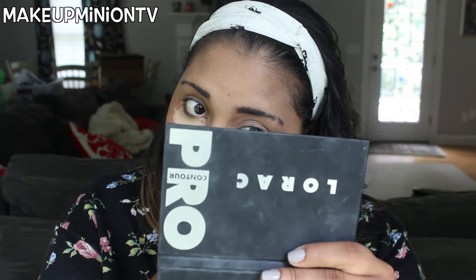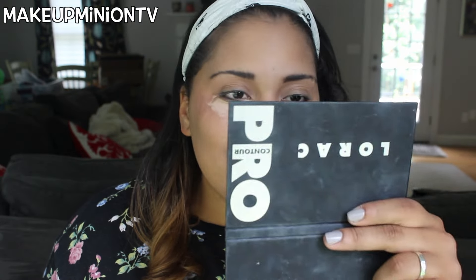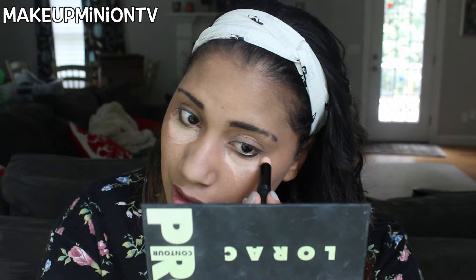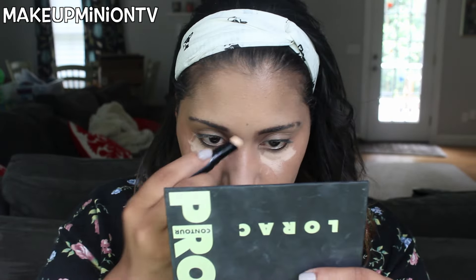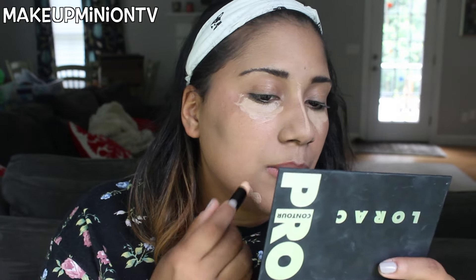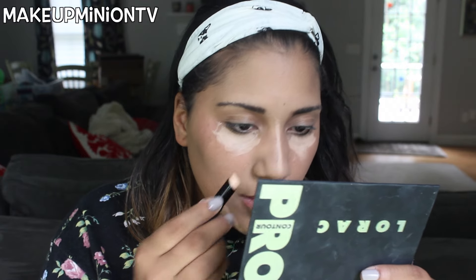It's definitely very light — my face is like, girl, this is not the right complexion for you. My foundation is probably going to oxidize soon since I just put it on, and I imagine it will hopefully oxidize so I don't look crazy. Usually where I conceal is underneath my eyes and my blemishes, pockmarks, around my nose, et cetera. I'm not really going for the uber highlighted look today.